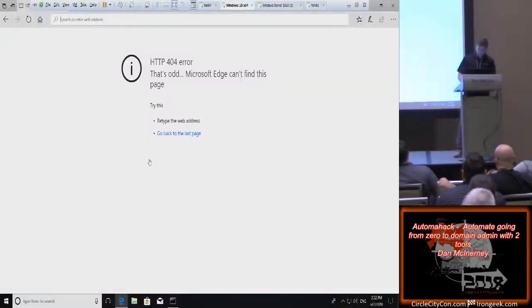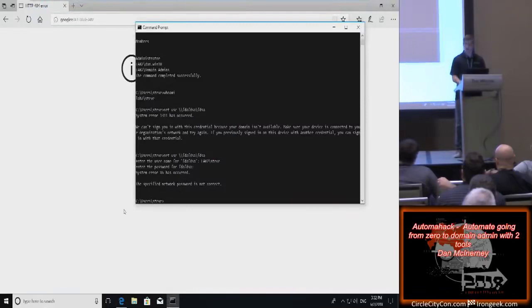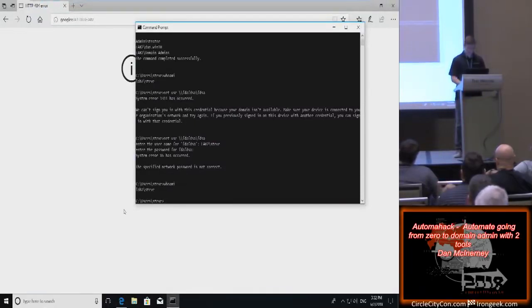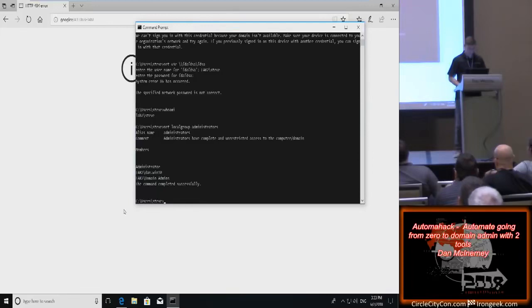So we're going to let that boot up, and then I am going to kick off Icebreaker, and I'm going to explain a little bit about this lab. We have three machines in the lab. We have Windows Server 2016, we have Windows 10, and we have Windows 8 eventually. Windows 10 has a user on it who is not a local admin. This is Steve. Everybody say hello, Steve.